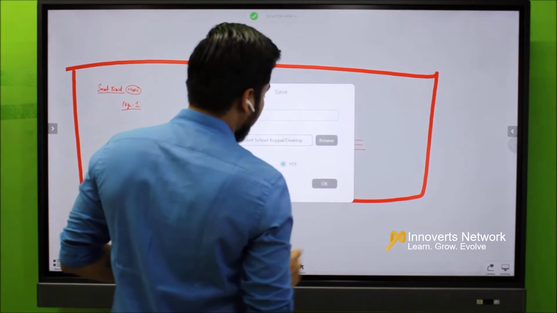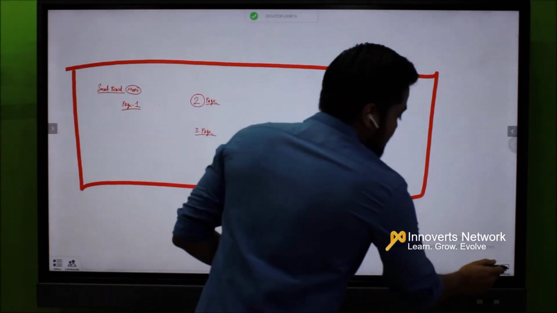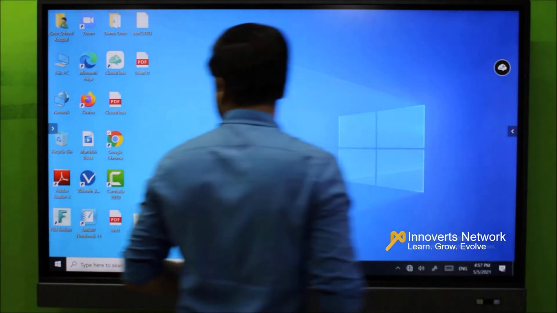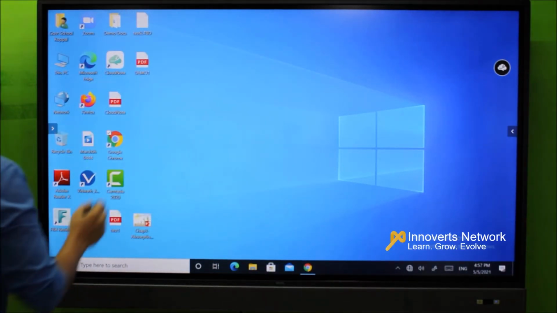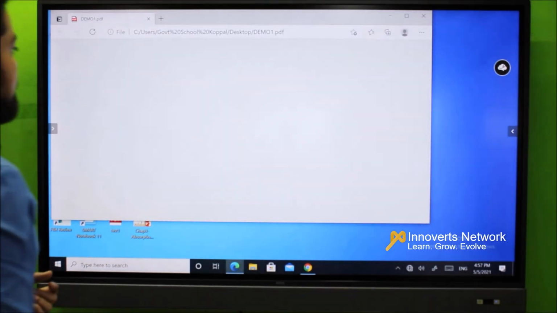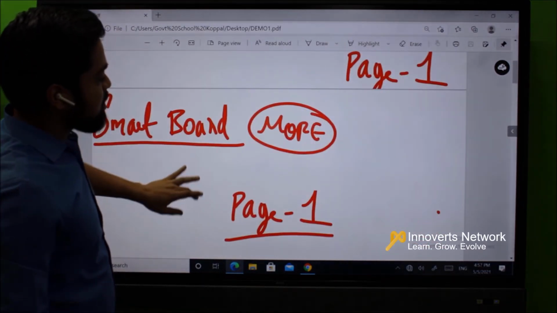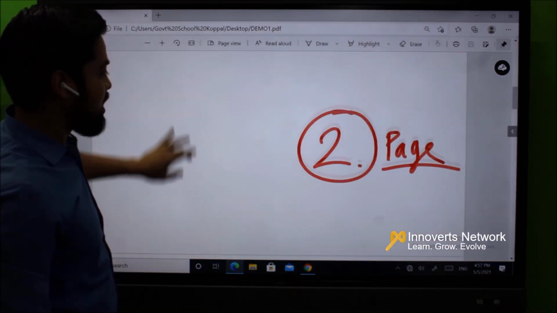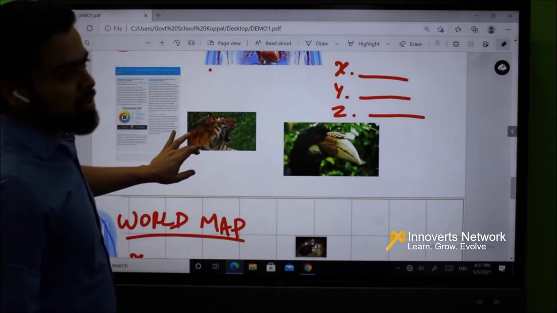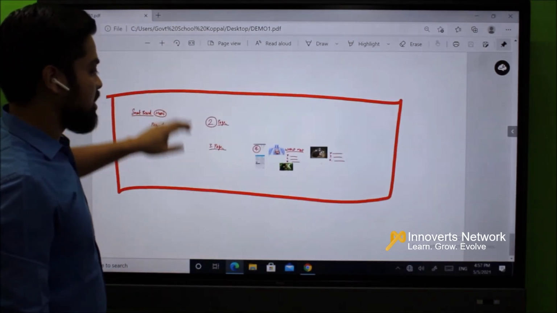Let's say OK. Now it is already saved. I can minimize this by clicking on desktop. It is not closed, it is just minimized. Now in my desktop, I can find my file, demo 1, it's right here. So this is my workings, which I did in the past few minutes. Everything is saved in the PDF format. Using my email or WhatsApp, I can directly send it to my students or participants.